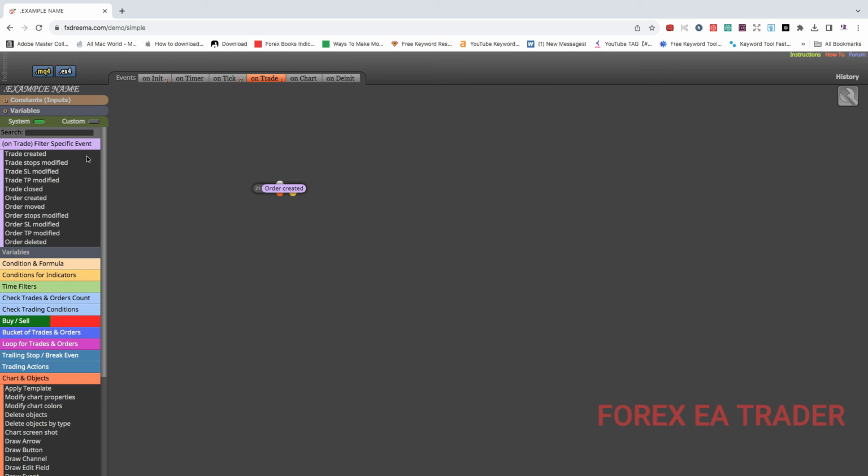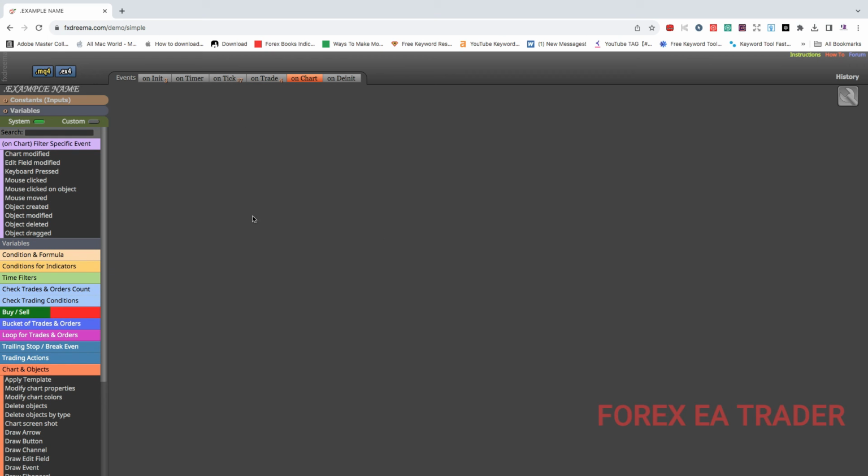When an order is created, this is where you modify the take profits and the stop losses and stuff like that. Or you can actually delete orders. This happens in the on trade section.